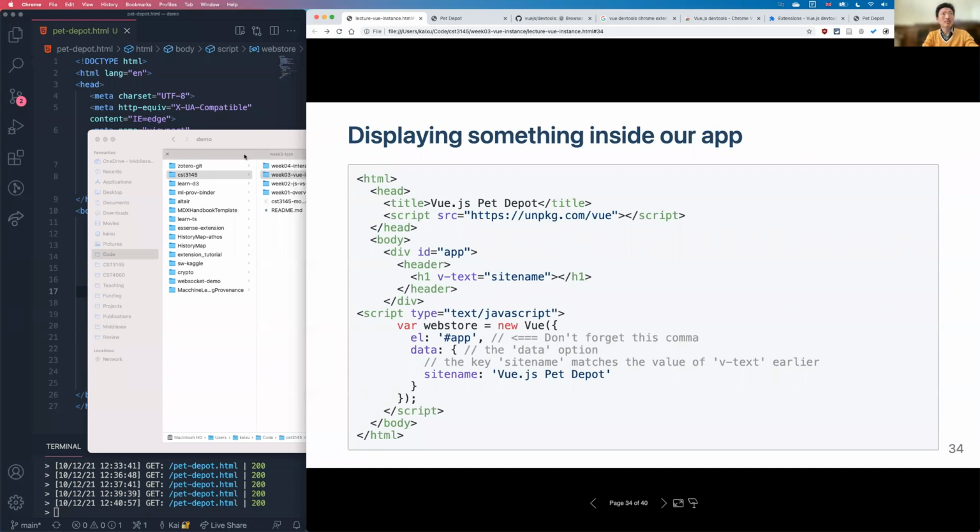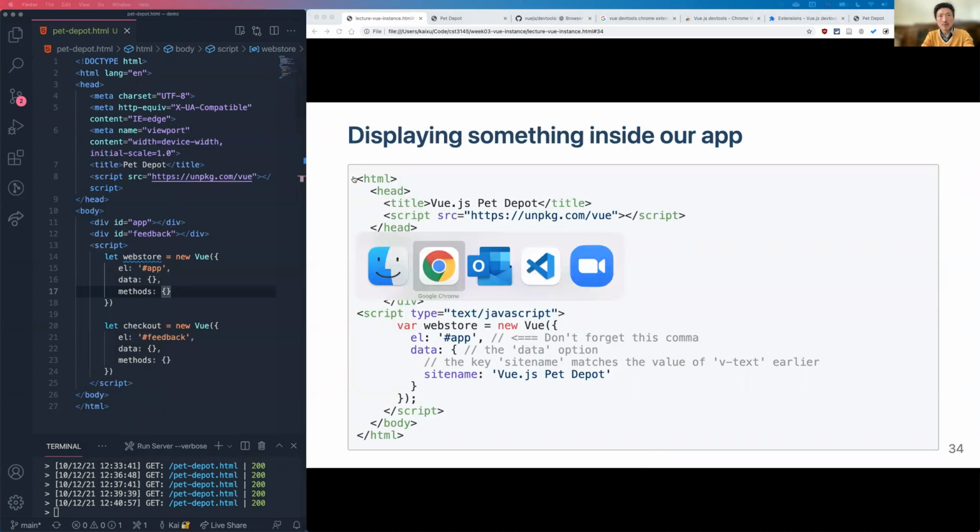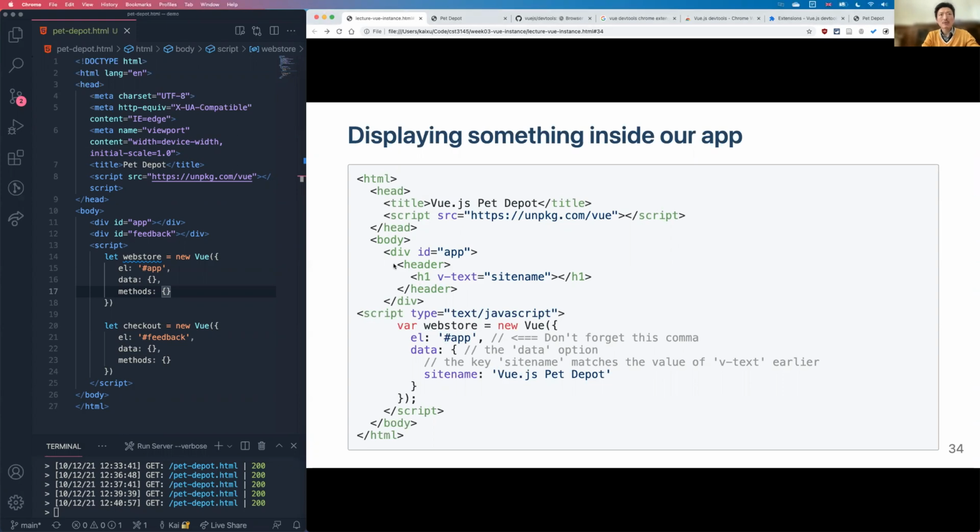Okay, let me move this away. Okay, so this will be the code. I can't see how much code I have. Not many. In terms of code, now we add a little bit of HTML. So we add the header, and we have the H1. Then in the H1, we could just add the text we want. But in this case, we're going to use some values from the Vue code, or a variable defined in the data of the Vue.